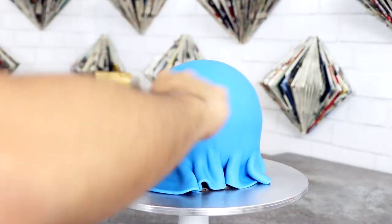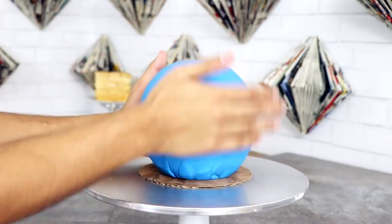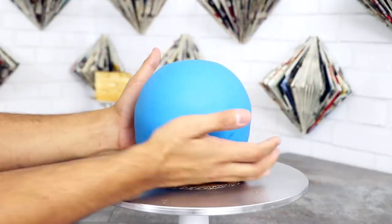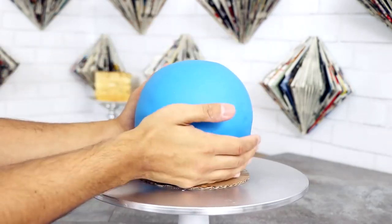That's it. Look at the bottom, you see all the cracks? Man, I ain't even worried about it. Y'all already saw the final picture. You know this looks dope, so this part looks terrible. I'm fine with that. I'm gonna place this back into the fridge so that the frosting can just stay stiff, and I'm gonna start to work on all of Oddish's features.